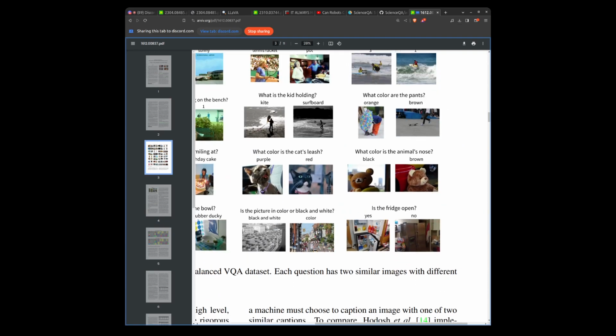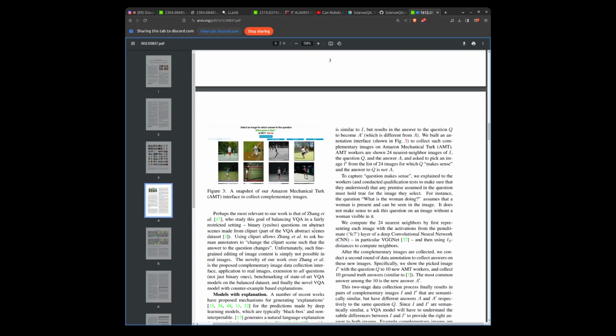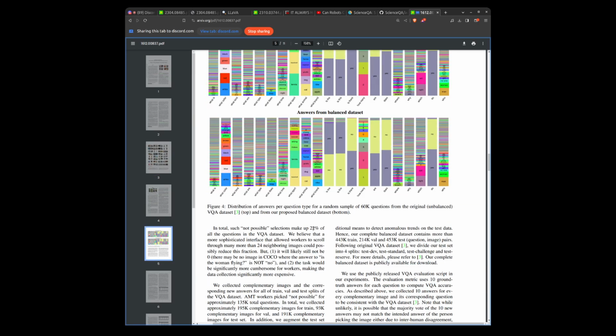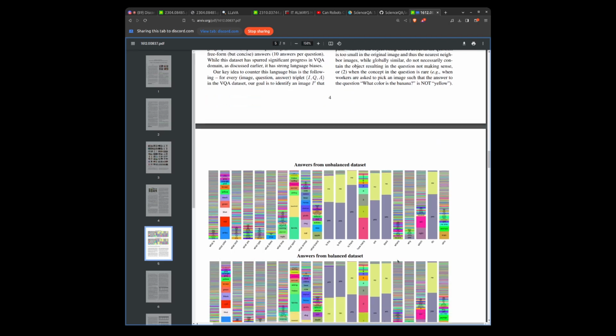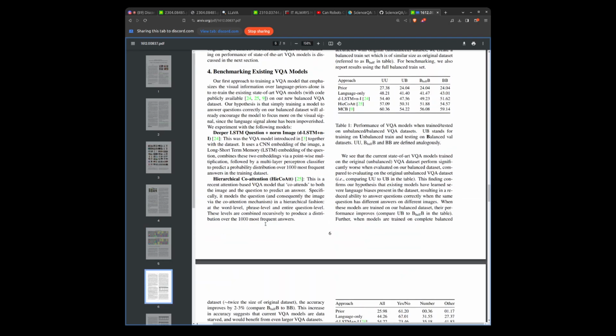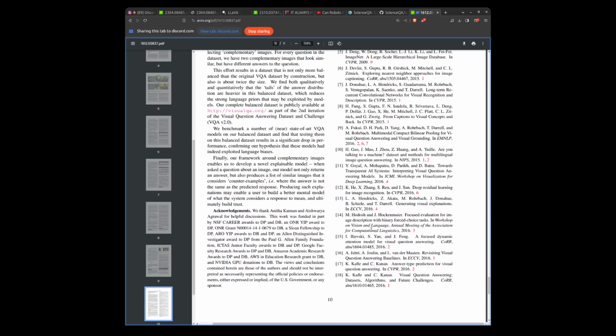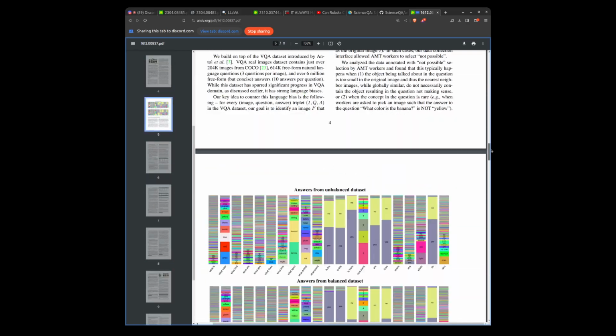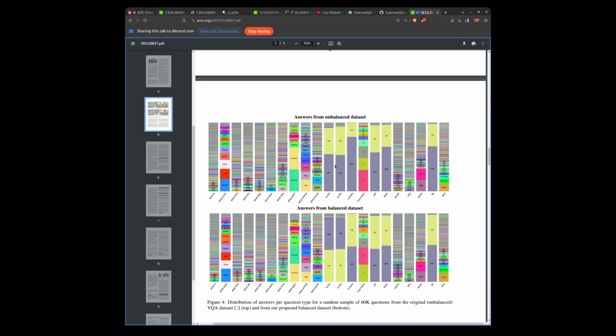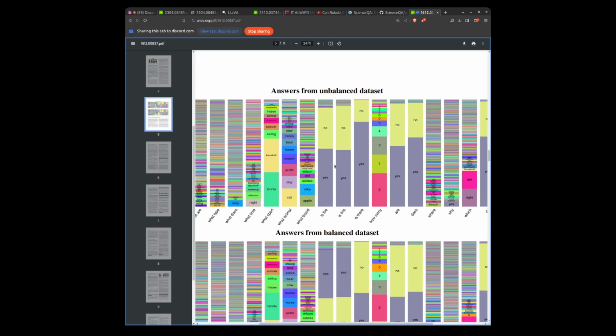Okay, and sorry. Yeah. So let's see if there is an example of what changes. So this is VQA. So probably no. Okay, so this is just the dataset made of this stuff, right? Probably sampled in a smart way.